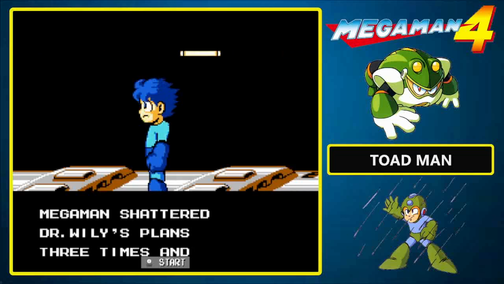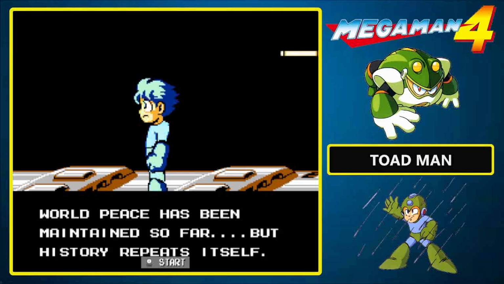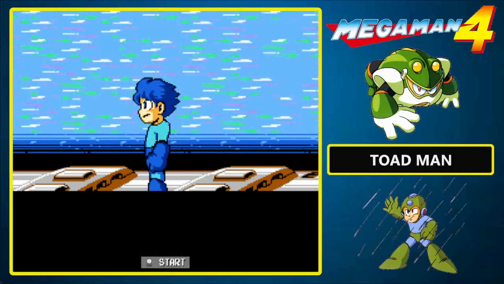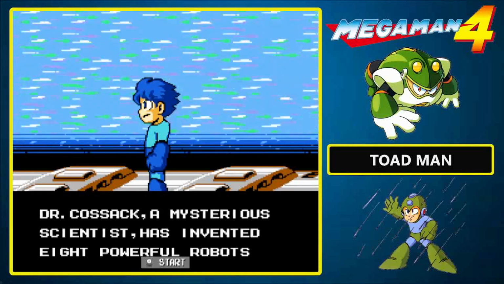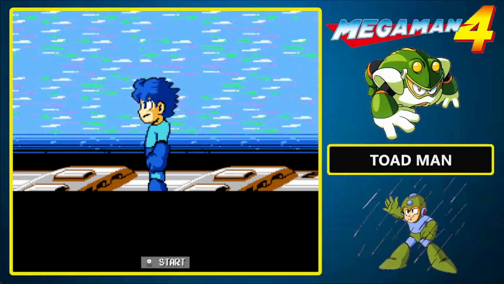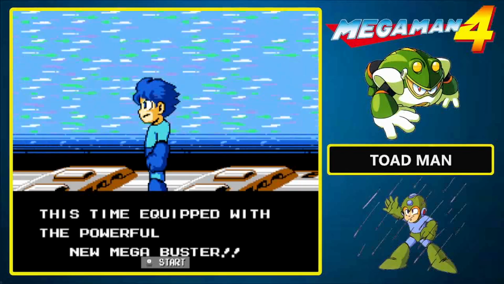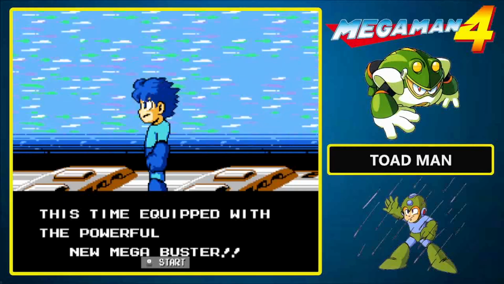Mega Man shattered Dr. Wily's plans 3 times, and world peace has been maintained so far, but history repeats itself. Dr. Cossack, a mysterious scientist, has invented 8 powerful robots and sent them after Mega Man. Mega Man starts for the battle again, this time equipped with a powerful new Mega Buster.